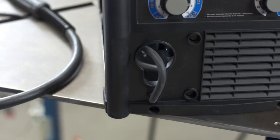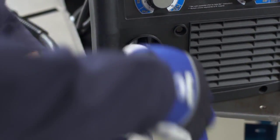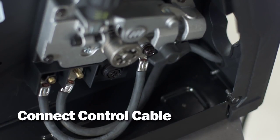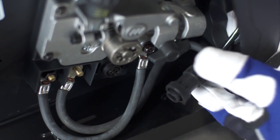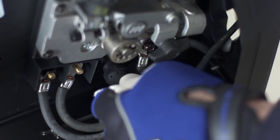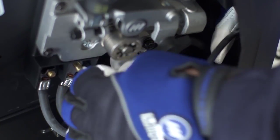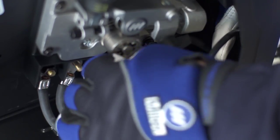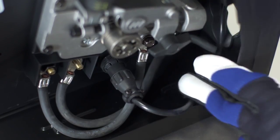Start by identifying the work lead at the front of the machine. Pull the work lead out of the drive cabinet through the lower access hole. Then connect the control cable for the MIG gun. The connector is located inside the door under the drive for protection. Route the control cable through the MIG gun access hole in the front of the compartment to the 4-pin connection. Twist the collar to tighten and secure it out of the way of internal drive components.